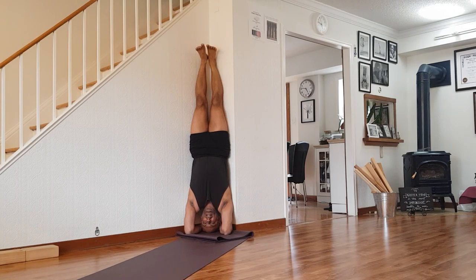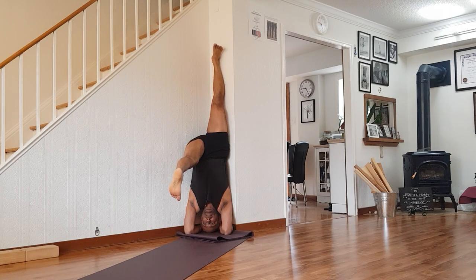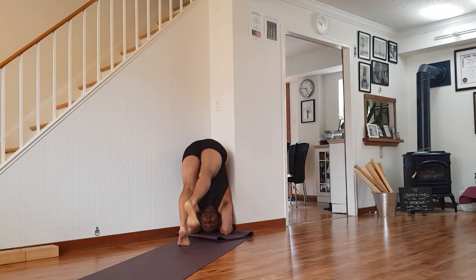Coming down, use the other leg. Keep one leg on the wall, bring the opposite leg down, and come down slowly.